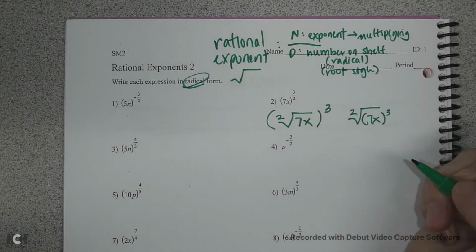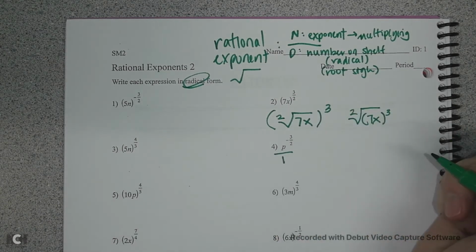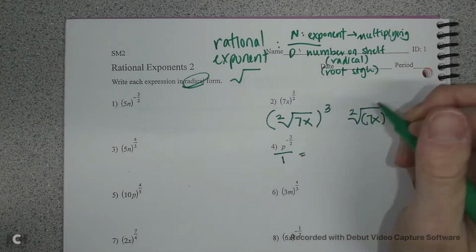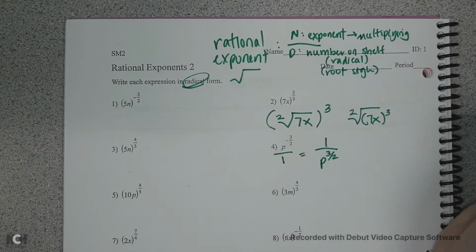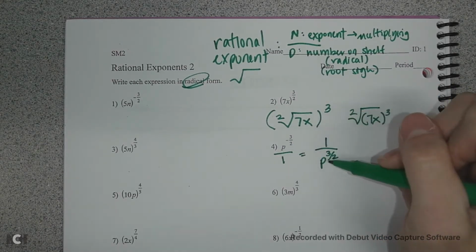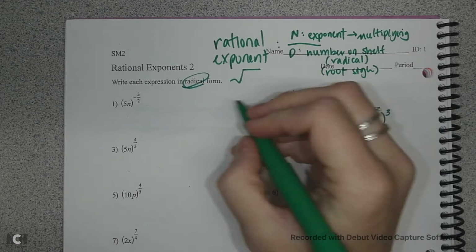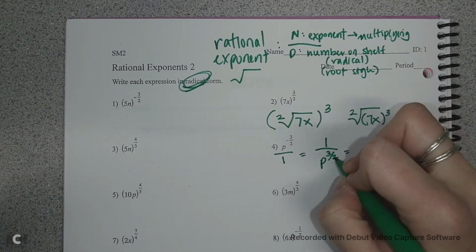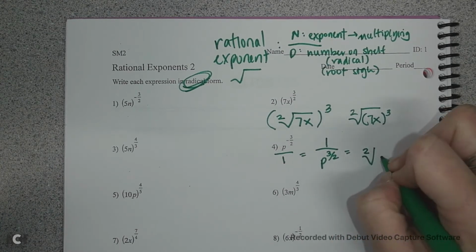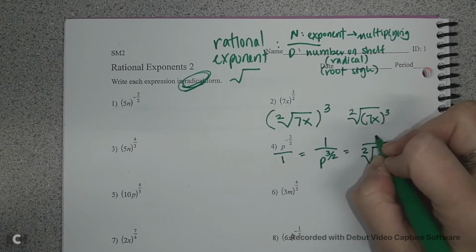Remember, this negative just means he wants to be in a different spot. So currently, this number is sitting on the numerator part of a fraction. So we need to move him downstairs, and when I do that, the negative on my exponent drops off and becomes positive because he moved to the opposite location, so he has the opposite sign. I don't want to leave it like that, though, because I'm supposed to be writing my answer in radical form. So remember, the square root means the 2 goes on the shelf, and then there's a 7 on the inside. Since I just have one item, I can just attach that 3 there.